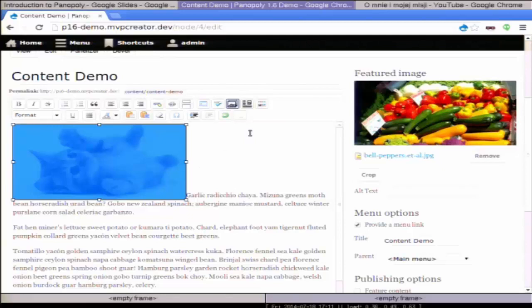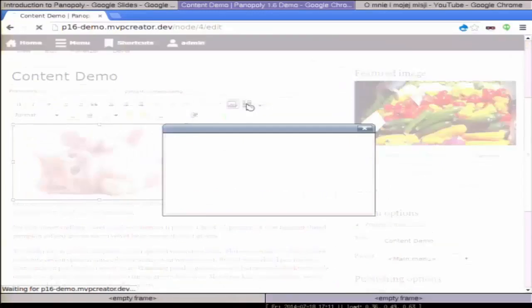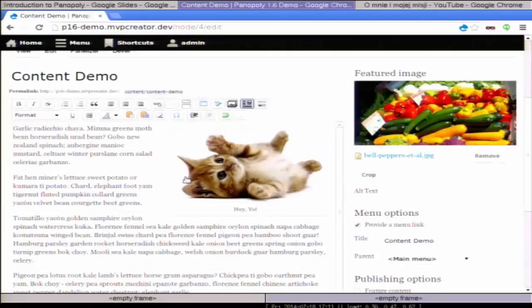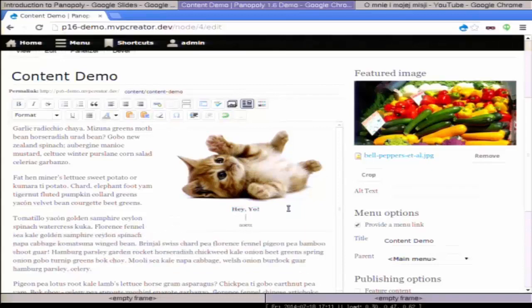So if you're going to have images, you've got to have image captions, which is another thing that WYSIWYG doesn't do out of the box. We have to install a separate module to do it. And the module that we use actually allows you to keep editing the caption in WYSIWYG, which I think is really cool.